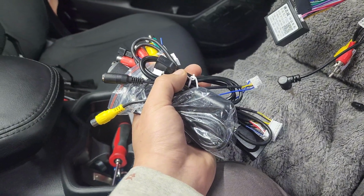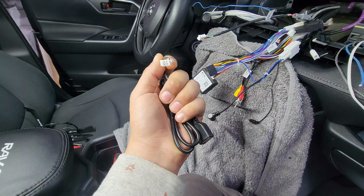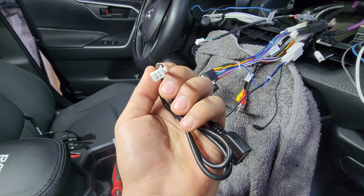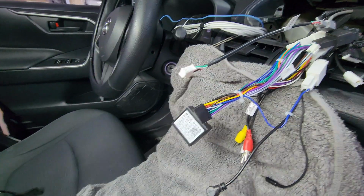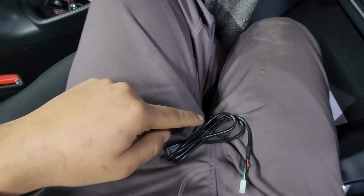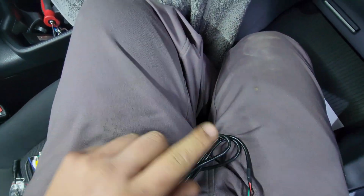Now we can head on to the accessory harnesses. First off, I'm going to tell you guys to throw this aside. You're not going to use this 4-pin USB connector just because the 4-pin belongs to the original USB adapter. So, of course, we prefer to have the original one rather than this extra one. So, do not use this.